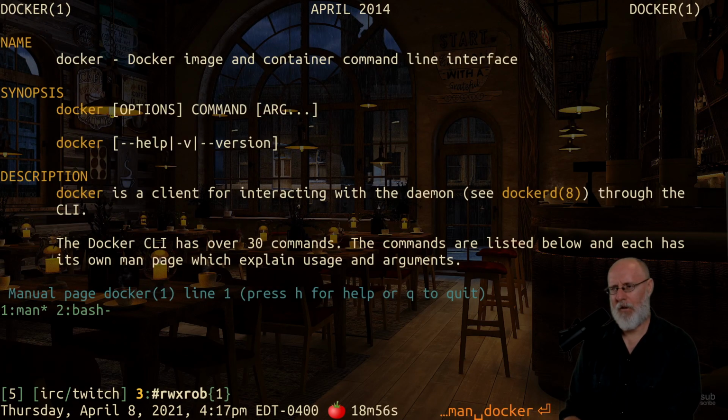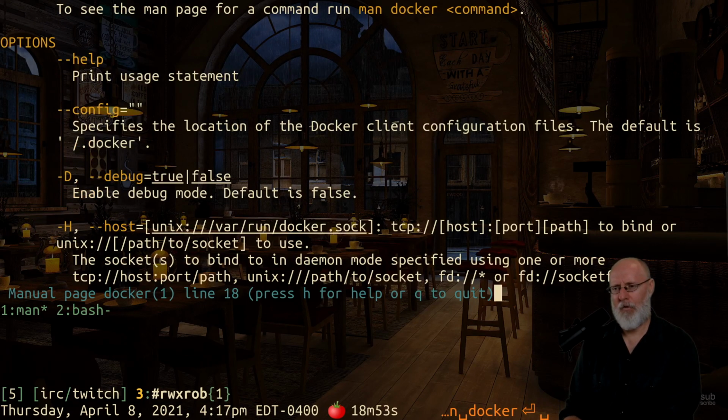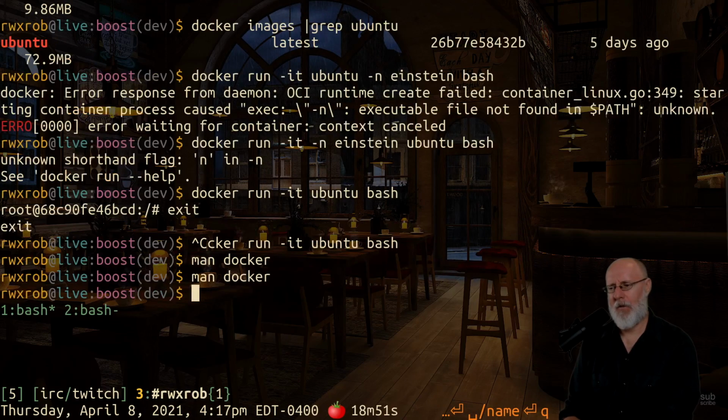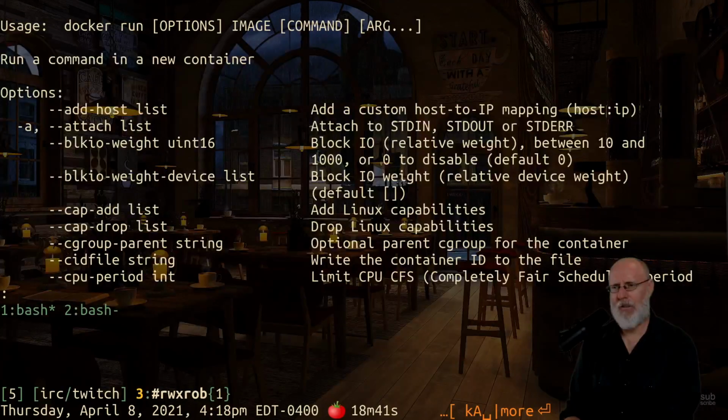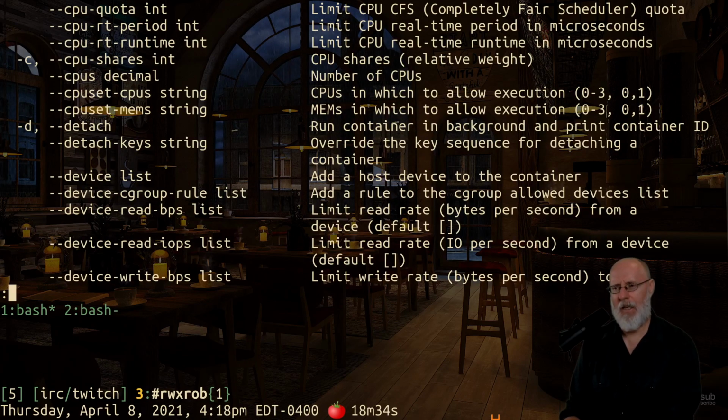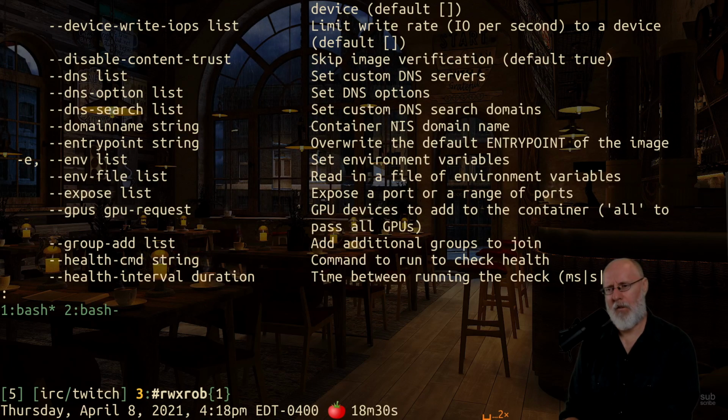I'm going to go look up the Docker help, and I'm going to look for the namespace. Another way to do that would be docker help run, and it will tell you all the options. If you pipe it to more, which we'll talk about, that will show you all the possible options. And one of the options is to change the name. So I don't remember what it is. I have to go look. I have to look it up all the time.